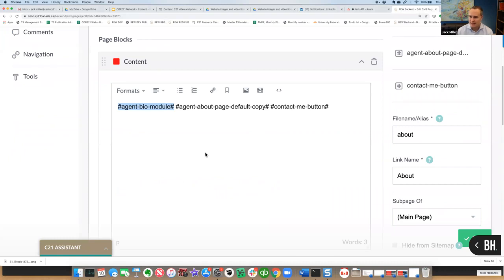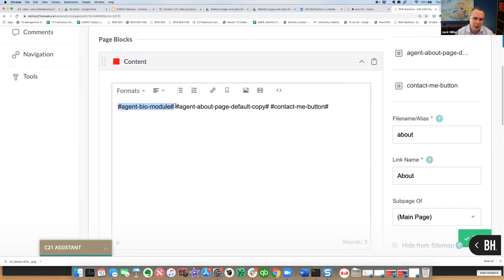As soon as that agent bio is imported from the old website, this module will light up active and your old bio is going to show up on the new site. So if you had a bio you liked on Online Office with current websites, it's going to show up here automatically once we get finished cleaning those bios up and getting them imported. Those are going to come in, could be any day now. The whole team's working on that. There's some dirty data in there that we had to clean up, but it's coming in.